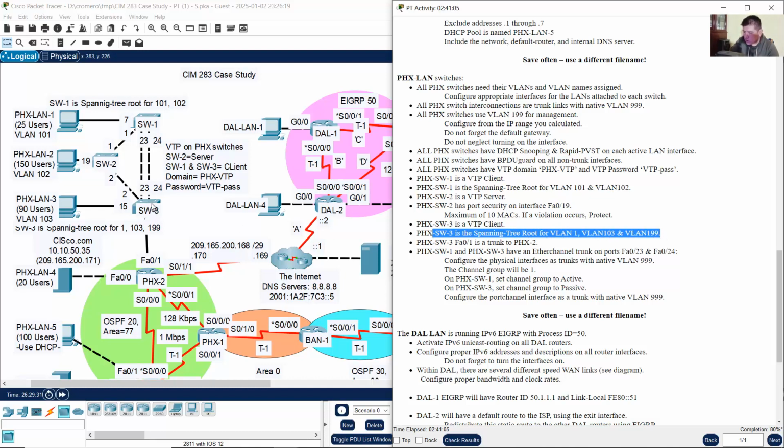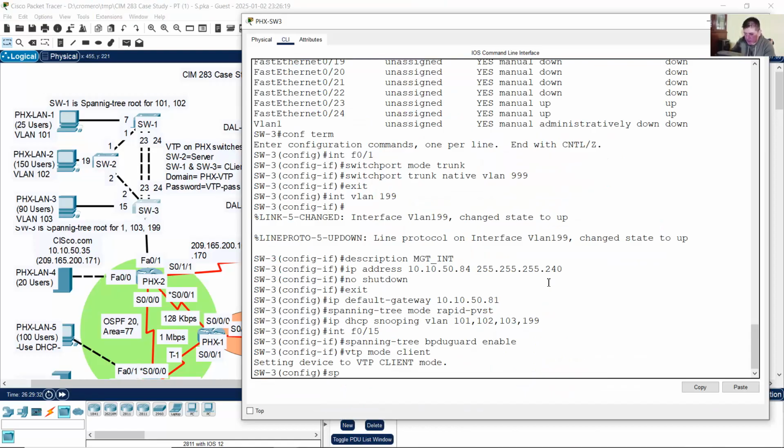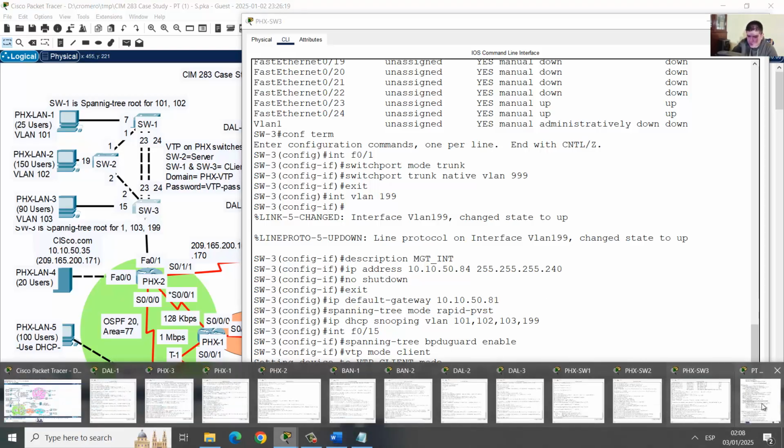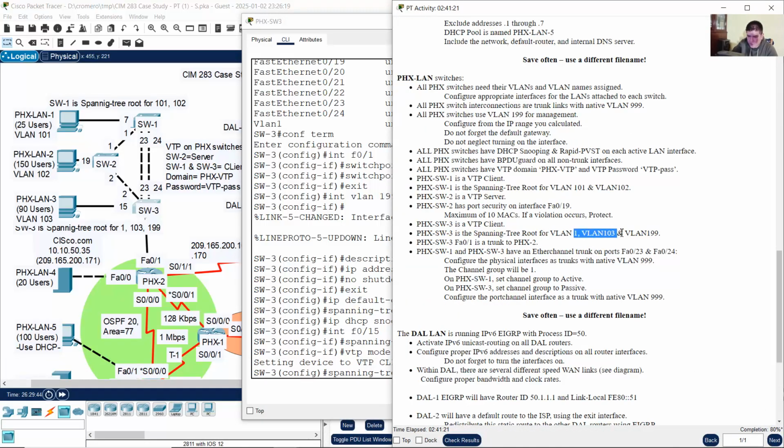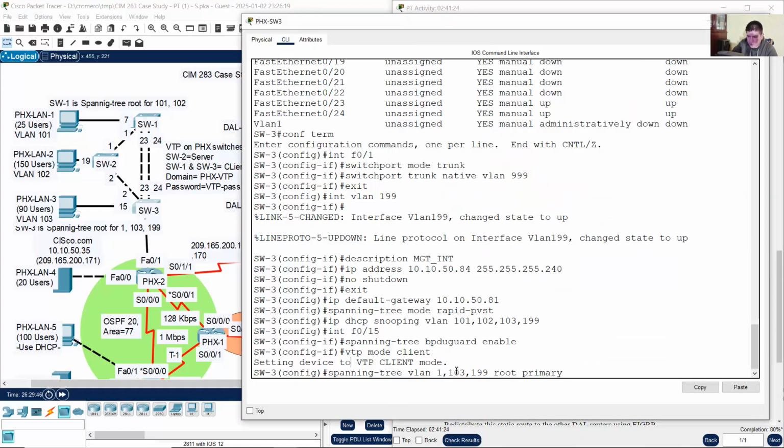Switch 3, spanning-tree vlan 1, 103, 199 root primary. Okay, 1, 103, 199. Okay.